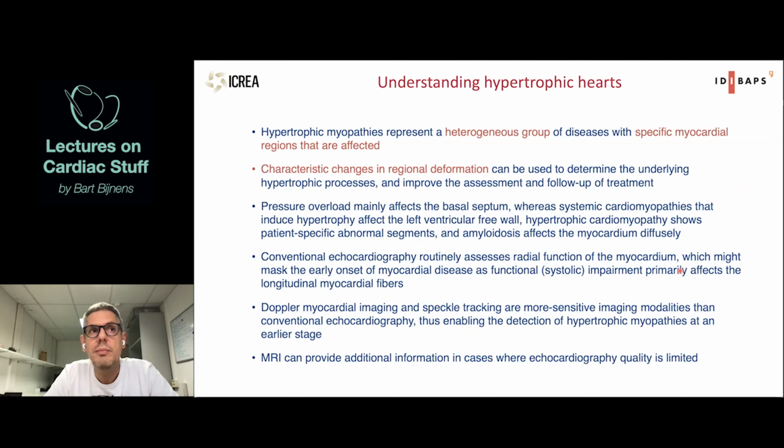Okay, so the most important thing to remember here is that in order to understand these hearts, you really have to go towards what the etiology is and what is causing this. So how is this causing changes in the tissue? How is this regionally distributed? How homogeneous or heterogeneous is this? How does this affect deformation? Can we find patterns in order to do this? And how do we do studies trying to do statistics on these patterns? These are still things which I think are very crucial, and where there are still a lot of problems, especially in the literature, in order to look at this.